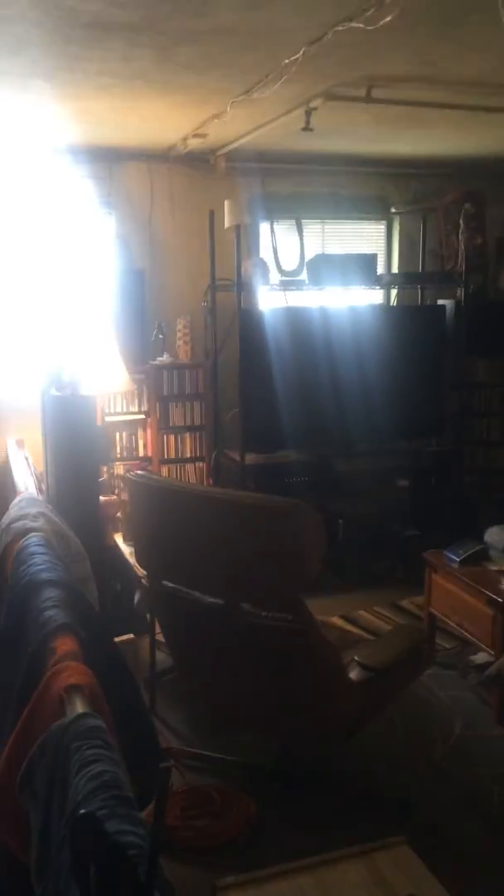The ceiling heights are going to be about the same as the other unit, probably about five foot ten. Stairs down lead you to the garage, which you can come up through. No light in here that I can find right now, but the same concrete one-car garage with extra storage. Going back up so you can see the basement from the other angle to get a sense of the size — those are the stairs right there.